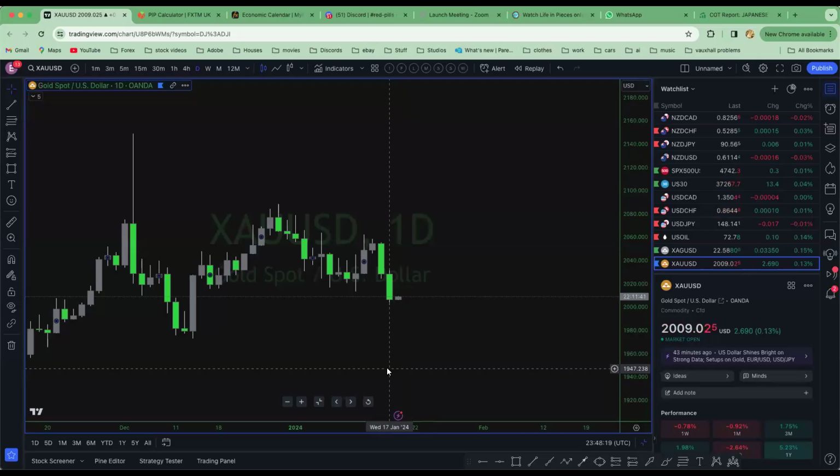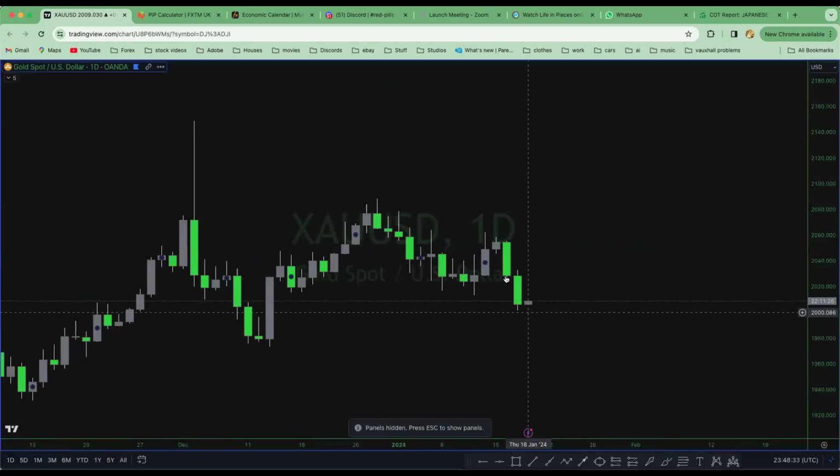Thought I was going to do the chart markup. I was going to do the chart markup for gold, and I said I might as well just log on and do it with you guys and girls because I'm going to do it anyway. So I might as well just do it with you while you're here. So this week so far, I'm calling the first setup on gold a loser.